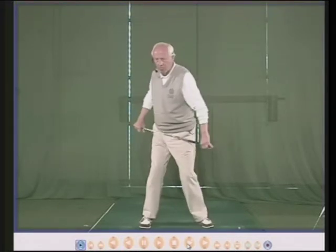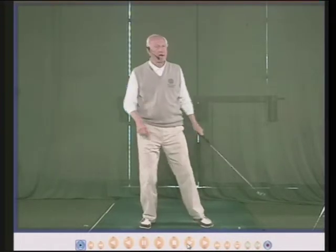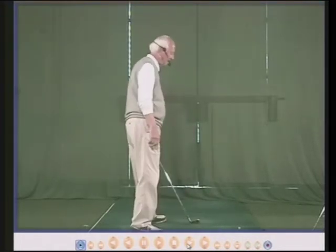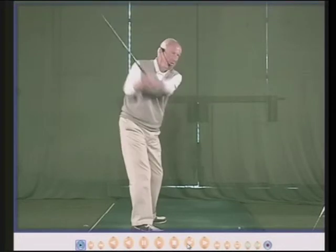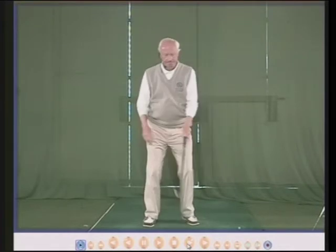You can't turn your shoulders effectively unless you turn your hips. So allow your hips to turn, your shoulders can then turn, and then you can move your arms back, and therefore you can move the golf club back. There's no exact position, by the way, in the backswing. There simply can't be. The backswing goes back as far as your body will allow it.